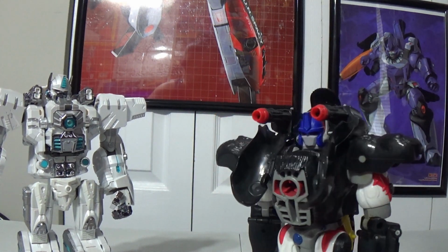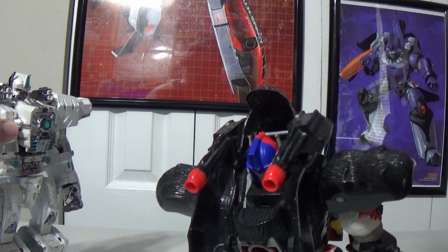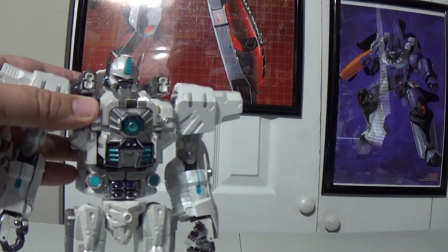See that the original one, the guns come out a lot more. Here they barely go to his chest. Here they come past his chest. So here's that. He does have a changing out faceplate.